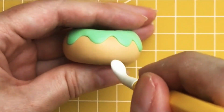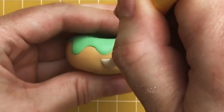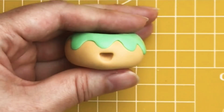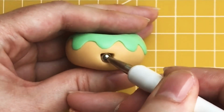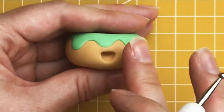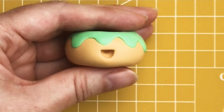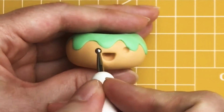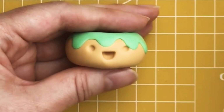Next, we're going to do the face. I'm just using the PME Dresden tool and pushing that into the paste and then rocking up and down just to open up the little mouth. Then I'm going to use a ball tool just to deepen and reshape the mouth. I'm deepening it so that when I put the black paste in later, it's sitting below the surface rather than flush or above. Then I'm using a small ball tool just to mark in the eyes.